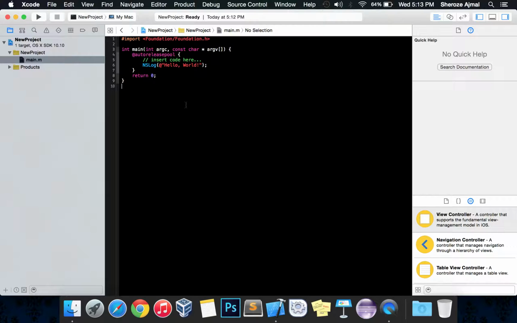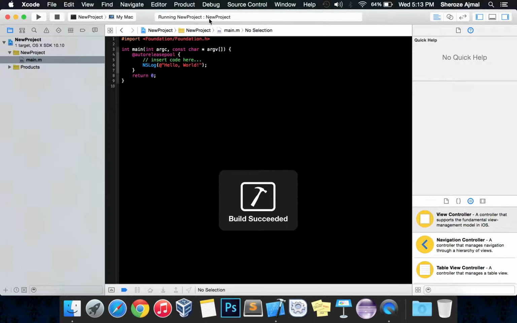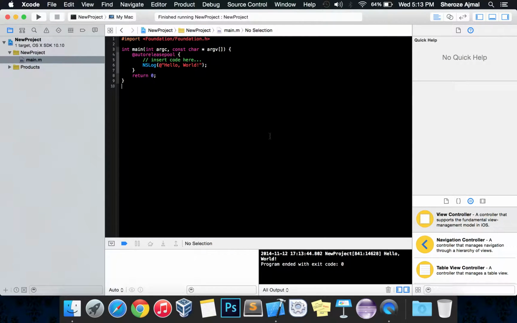So in this tutorial, first of all, without doing anything else, I'm gonna talk to you guys about how to run your code. Over here in the top left-hand corner is a play button that if you click it, it says build a new project, and it builds and compiles your project. What compile means is that it takes your code, converts it into computer language, which is 01000, also known as binary, so that the computer can understand it, or your iPhones, iPads, iPod touches, or any Apple product, and then it executes it on that device.